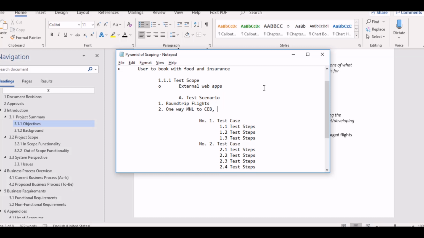Then another one, huwag natin silang pagsamahin. So they are a list, so let's give them a list. One-way CEB to Manila. So posible itong mangyari sa isang software kasi meron tayong round trip, so ang user pwede rin mag-book ng one-way from Manila to CEB and one-way to CEB to Manila.